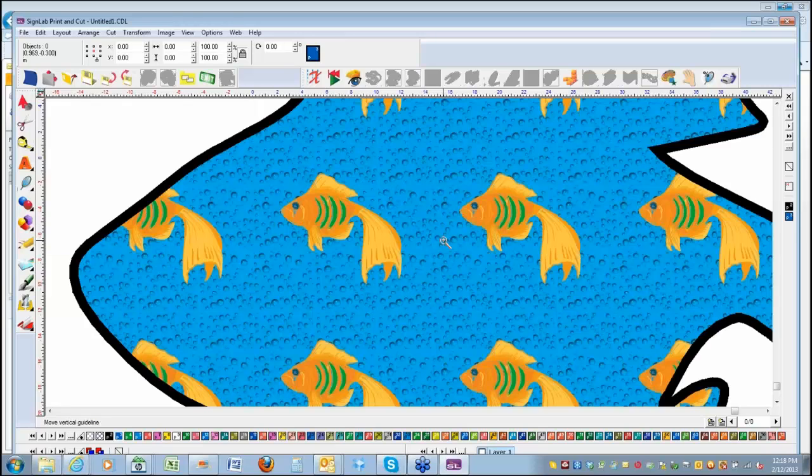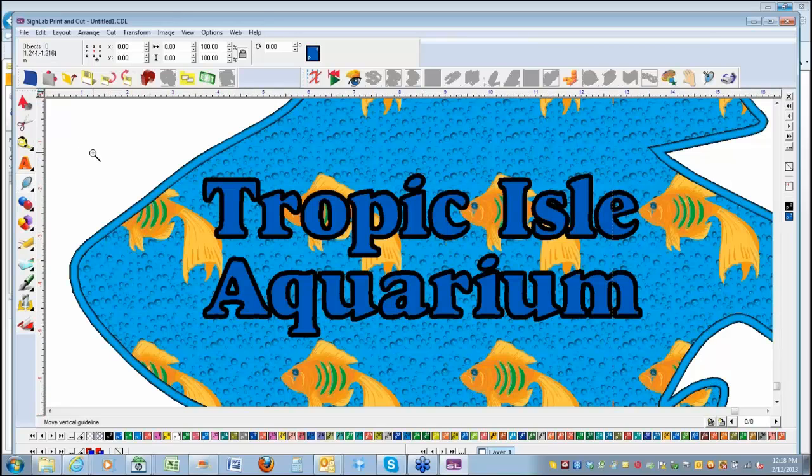And sometimes what you can do too is if you have a tool selected, if you hit the space bar, that'll bring you back to the selection tool. Some people say, well, I get stuck on a tool sometimes. You can always hit your space bar to go back. So what I'm going to do here is I'm going to click on blue. I can tell if I'm on blue or black here by just clicking on this blue, or I can go over to my working colors on the right and hold my shift key and click on this blue here. You'll see up top it'll have the blue.